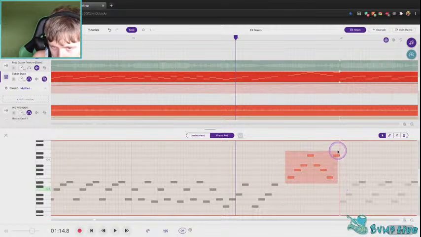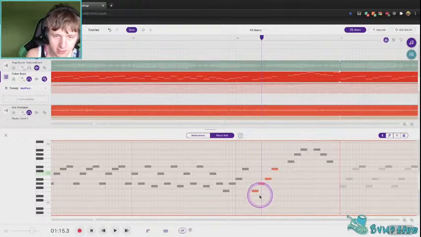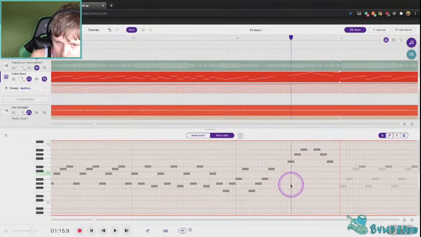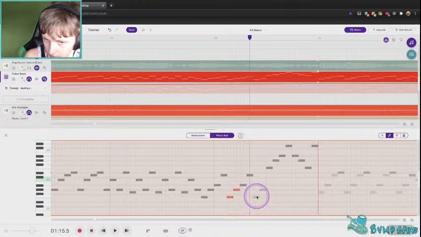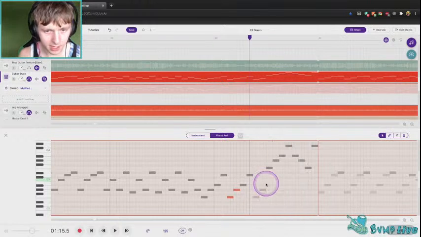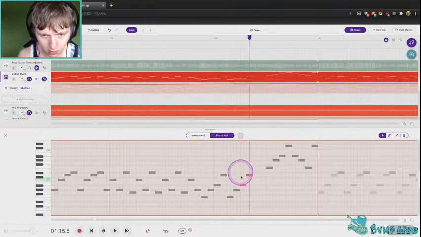Yeah. This is wrong. Okay, yeah. I see it. This needs to be moved forward. And then I need to repeat these two notes. Actually, I'm going to repeat the last two notes so I get a more smooth curve upwards.